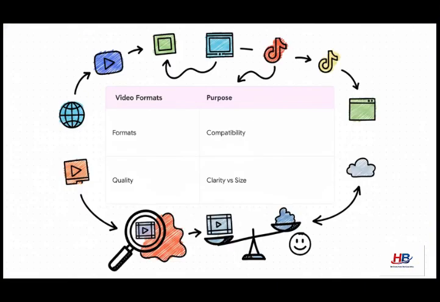Taking a look at this table, formats are really all about compatibility. You want a file type that universally plays nice with the internet, and MP4 is pretty much your golden standard for that. Quality? Well, that's a delicate balancing act between visual clarity and file size. Crank the quality to 4K, and sure, you get absolutely stunning visuals. But if you try attaching a massive 4K video to an email newsletter, you're going to get an immediate bounce back or crash. Drop the quality way too low and the file loads instantly, but it looks incredibly blurry. Mastering this balance is exactly what gives you total control over your viewer's experience.